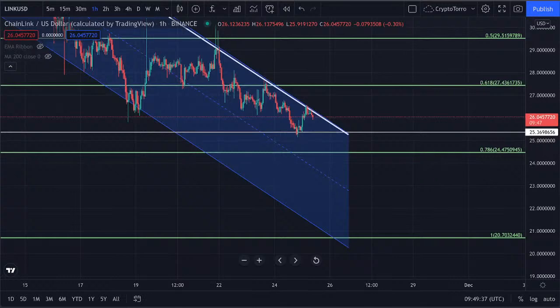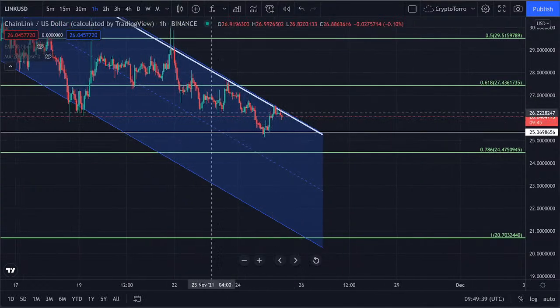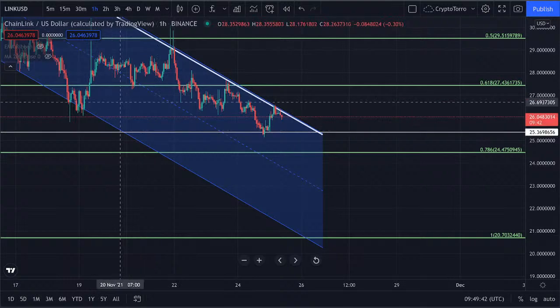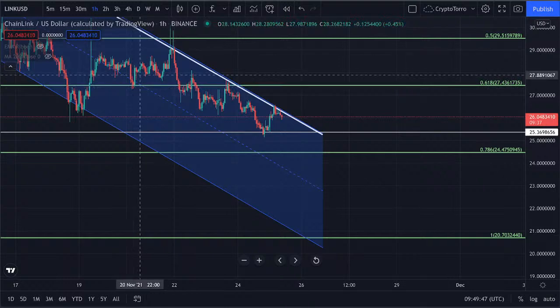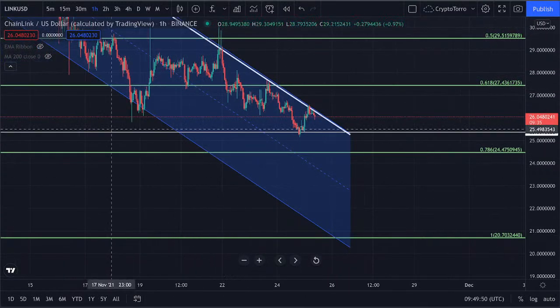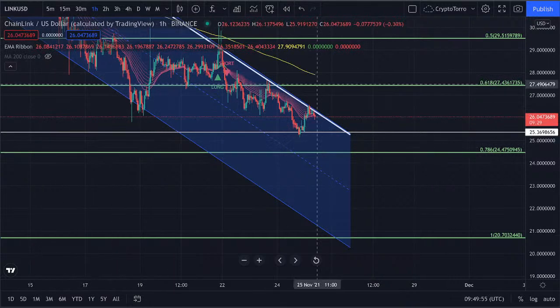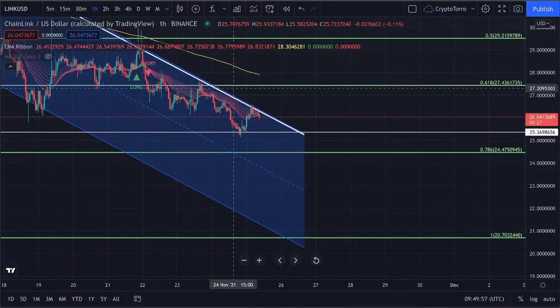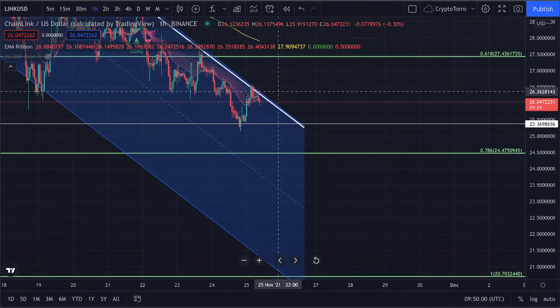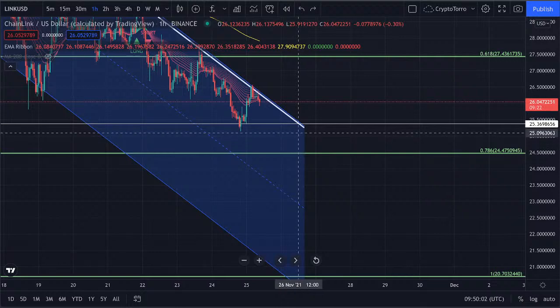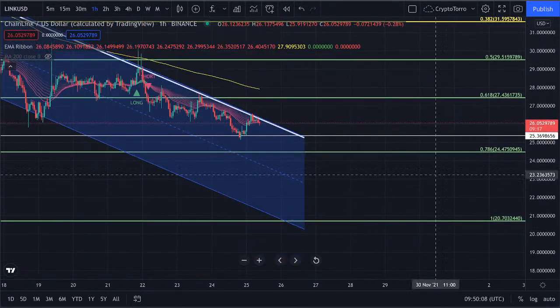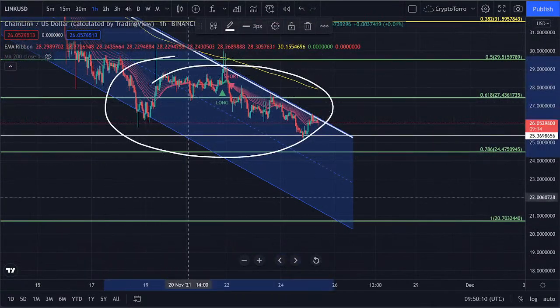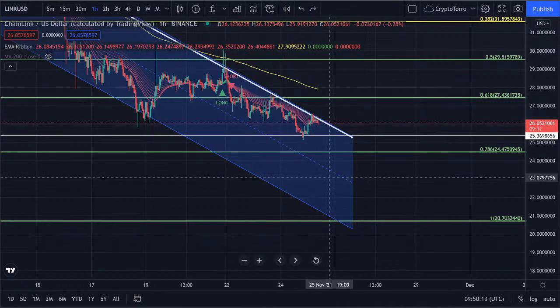Well, this being said, I would like to take a quick look at what else we're seeing, if we are spotting any other patterns. Perhaps you could say so, but I'm not going to. I'm just going to stick with this descending resistance, and let's discuss a few other indicators. If we take a quick look at the EMA ribbon, we are clearly retesting this descending resistance, but also retesting the EMA ribbon. So that does look very good. The EMA ribbon seems to be a major level of resistance on top of us. It has been a major level of resistance, as you can see, and we are not able to break out above it on the 1 hourly time frame.